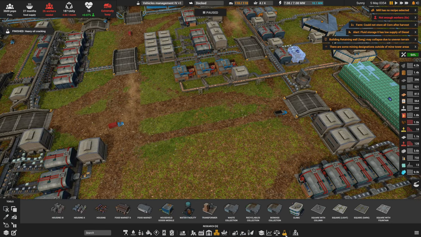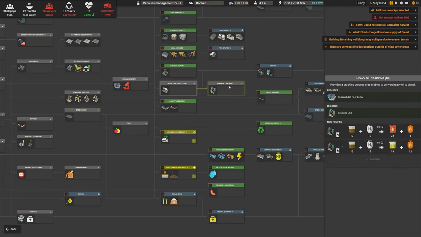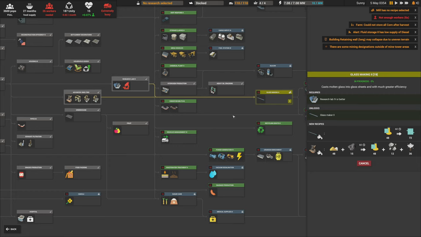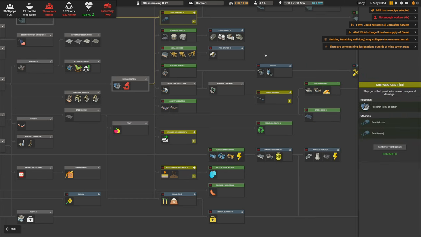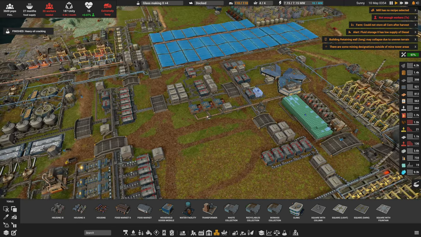For research, we just finished the heavy oil cracking. Where the heck is it? Yeah, right here. We just finished heavy oil cracking. Fantastic. We can then go to glass making. I was going to get my vehicles management up, but I'm going to skip that so that I can get glass making. It's definitely something I want to have number one on my priority list right now. Then we'll go for the vehicles, then we'll go for this, and then we're going to go for ship weapons, because I've got to get deeper into the game and I need the weapons and armor in order to do that. All right. So we need to upgrade glass making so that we can upgrade everything else.